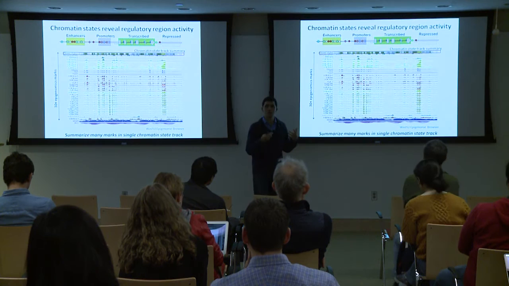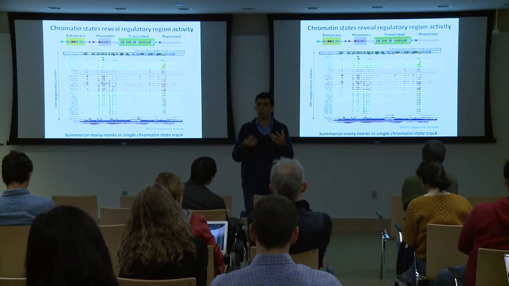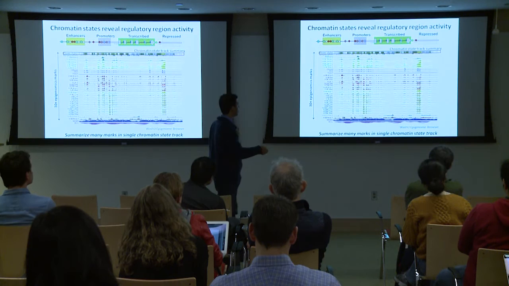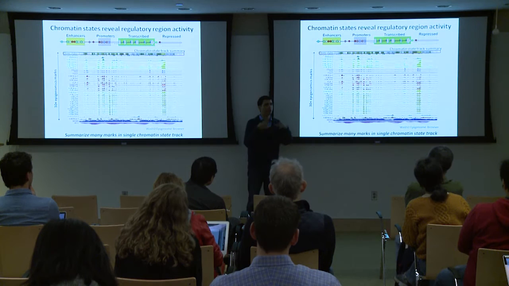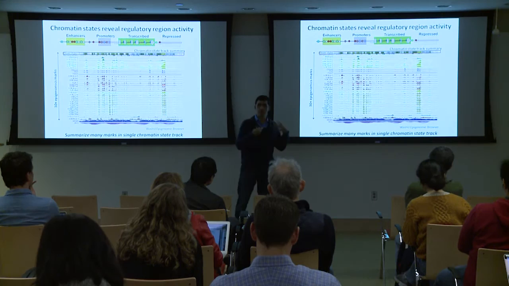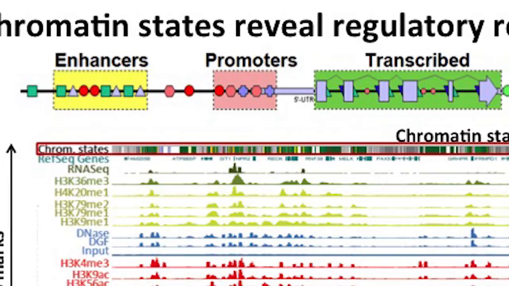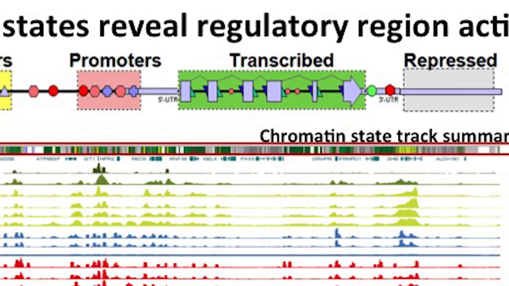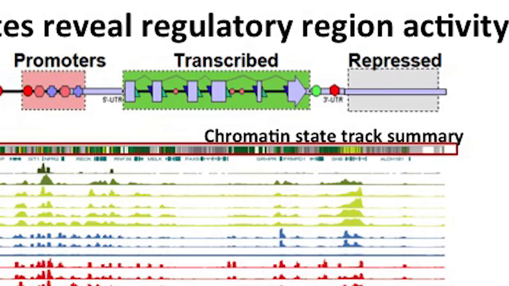So we basically developed something known as a multivariate hidden Markov model, which we call ChromHMM, and we let it loose on the genome, and we told it, tell us all the different signatures that you find. And it came back with 15 prominent signatures, and it gave them different colors, and then we as humans went back and annotated these colors with names. And we basically called the orange regions enhancers, the red regions promoters, these regions transcribed, these regions repressed, because we could actually tell from other lines of evidence that the same signature was usually associated with the same type of elements. Is this clear with everyone?